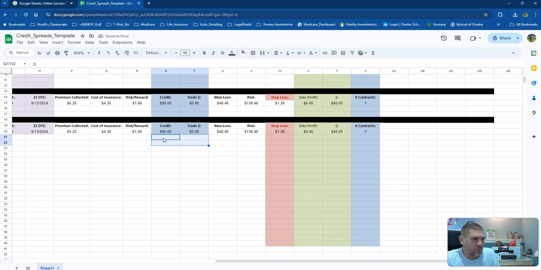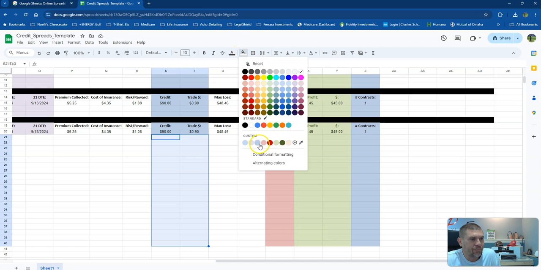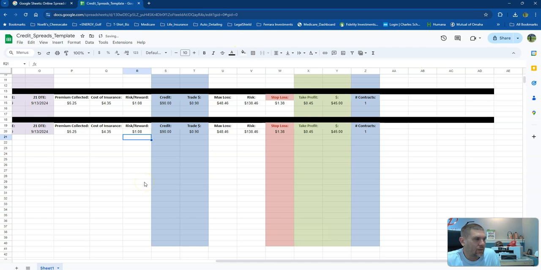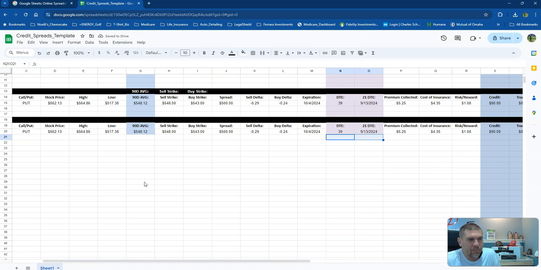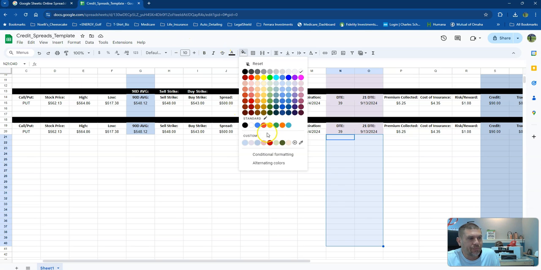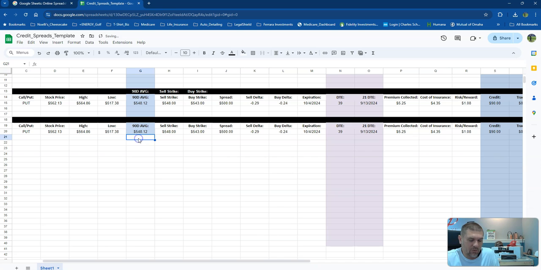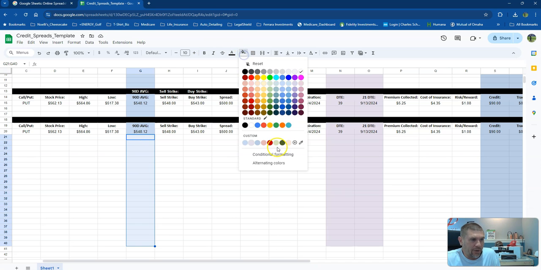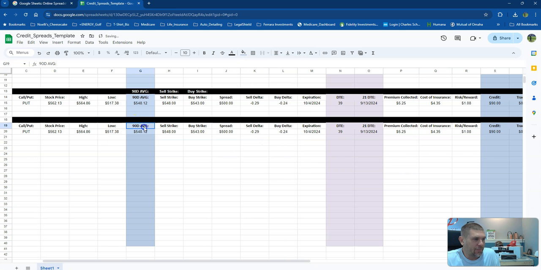And then this one, we're just going to do the blue. And this one, we're going to do, it's kind of a purple color, I believe. I don't know, it looks fine right there. And this one, we'll do the blue. All right, and then what I'll do is this one, since this is our main one, it's the wrong color.